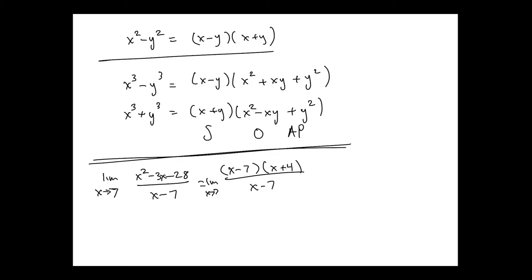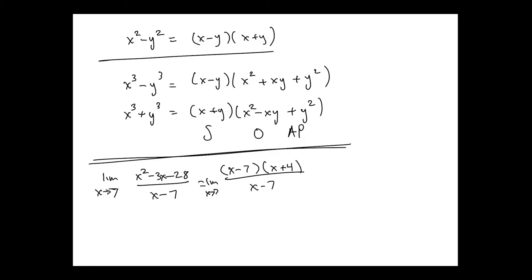Okay, do you guys agree with the factoring? All right, so in this case, it works out relatively clean because 28, what are its factors? 1, 2, 4, and 7. And 14 and 28, right? So it has a bunch of factors, but in this case, 4 and 7 are what we want, because what's the sum of negative 7 and 4? Negative 3, which is the other coefficient.